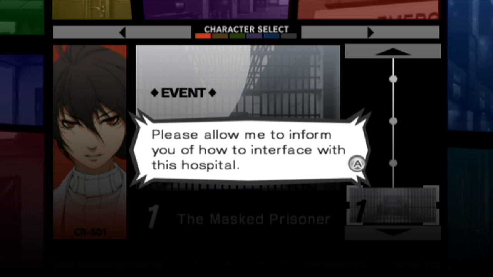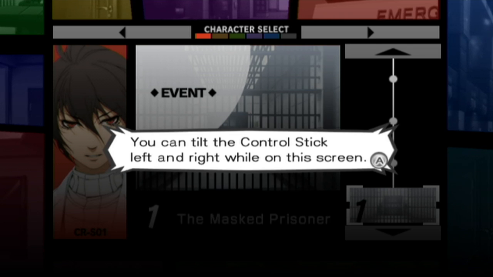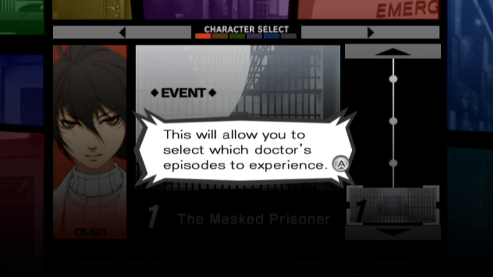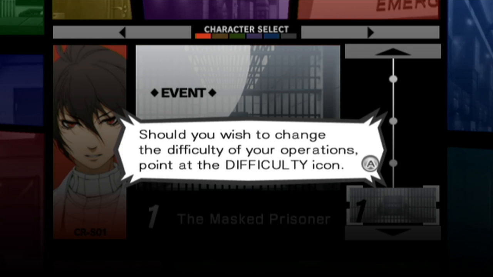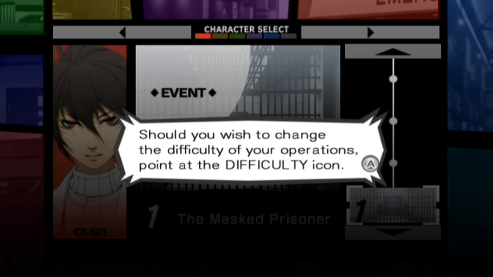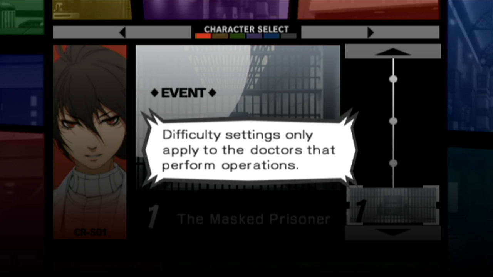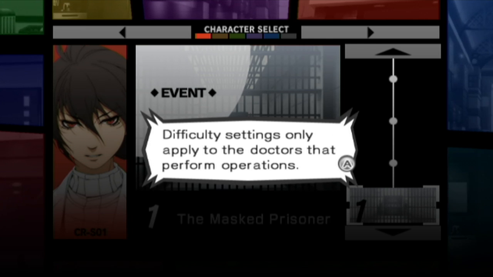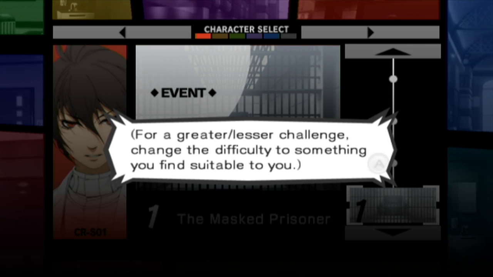Please allow me to inform you of how to interface with this hospital. You can tilt the control stick left and right while on this screen. This will allow you to select which doctor's episodes to experience. Should you wish to change the difficulty of your operations, point at the difficulty icon. Then press the A button on your Wii remote. Difficulty settings only apply to the doctors that perform operations. For a greater or lesser challenge, change the difficulty.